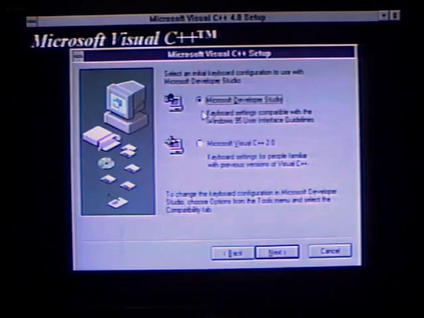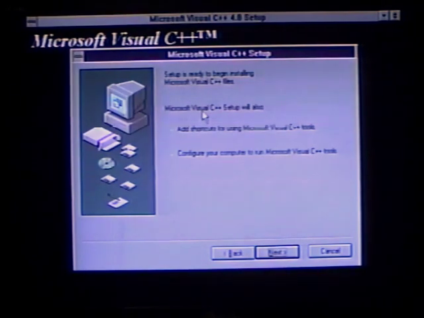Keyboard settings compatible with the Windows 95 user interface guidelines. Sure. If we upgrade, then it'll be there.